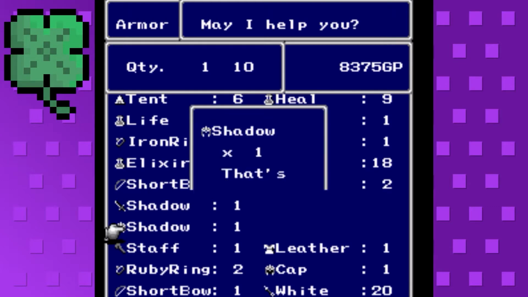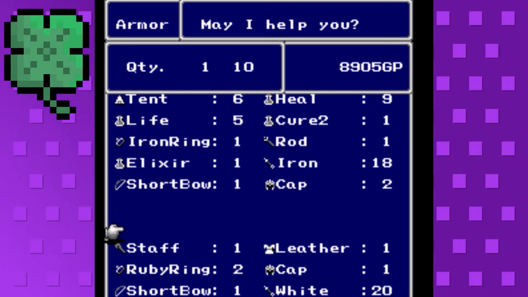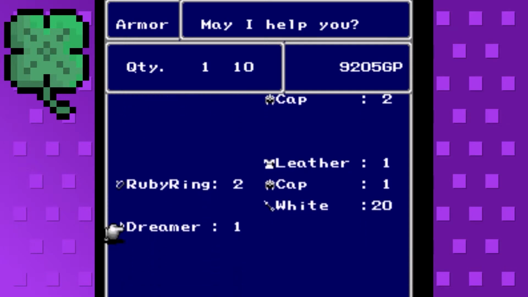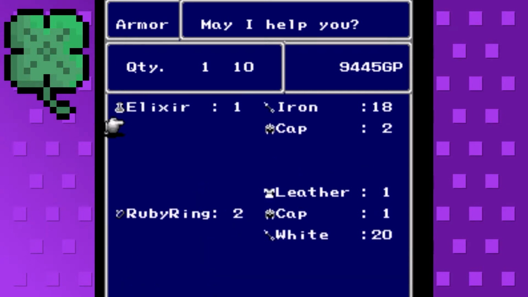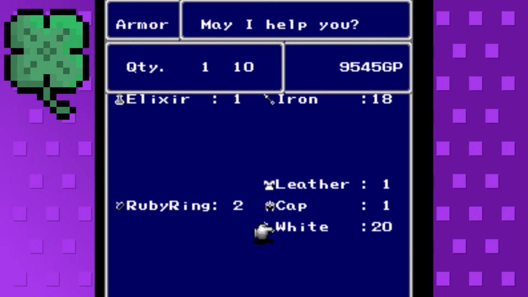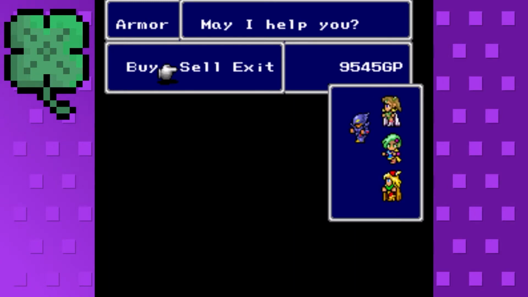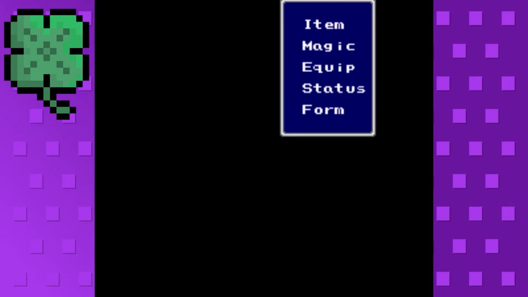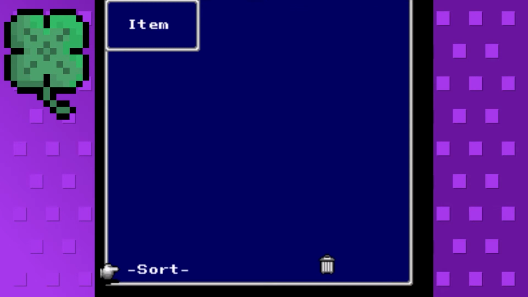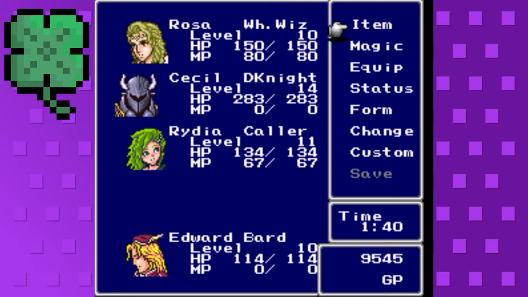So I'm gonna get rid of my shadow stuff. Let's get rid of this. Let's get rid of the staff. Let's get rid of these short bows. I think I might as well get rid of the Dreamer too, because I'm not gonna go back to that. And then caps, we'll only need 1. Okay, and I think I won't need that leather shirt, but we might as well hold on to it. We're not really buying anything else, and I think I actually have a lot of replenishment items, so I should be okay there. Yeah, okay, cool. Alright, let's sort all this just to make sure everything's neat, and then we can head out.